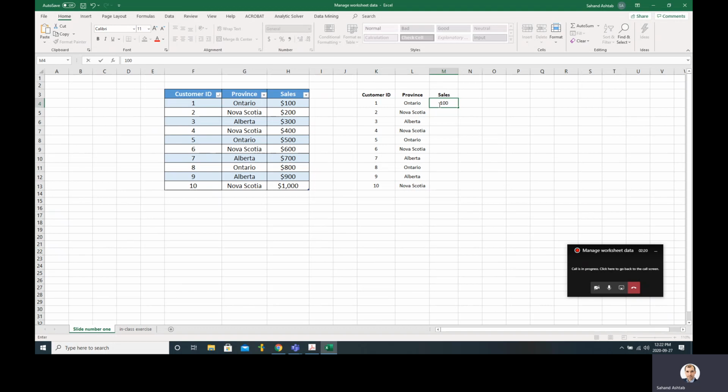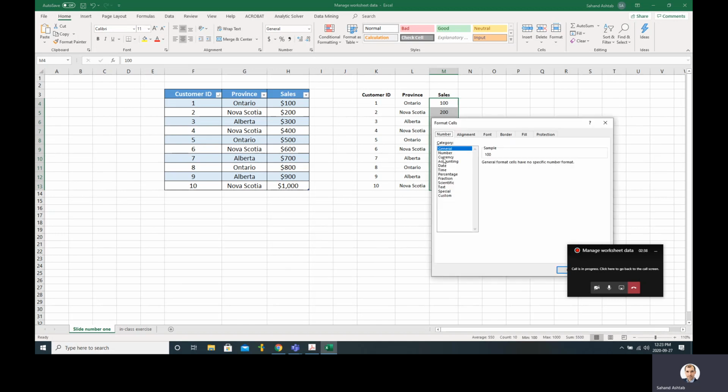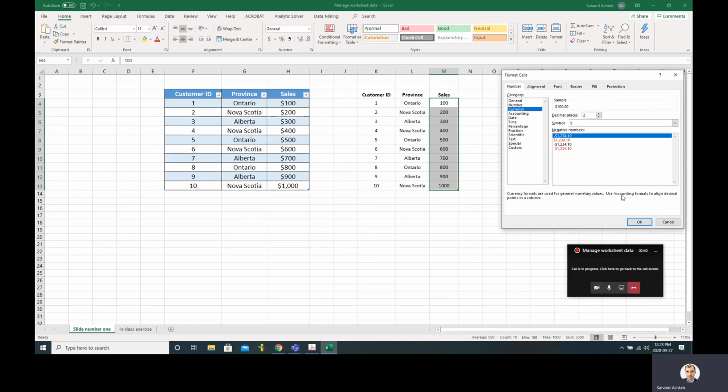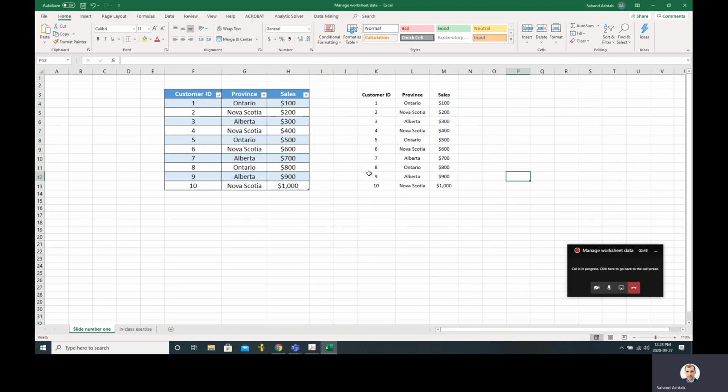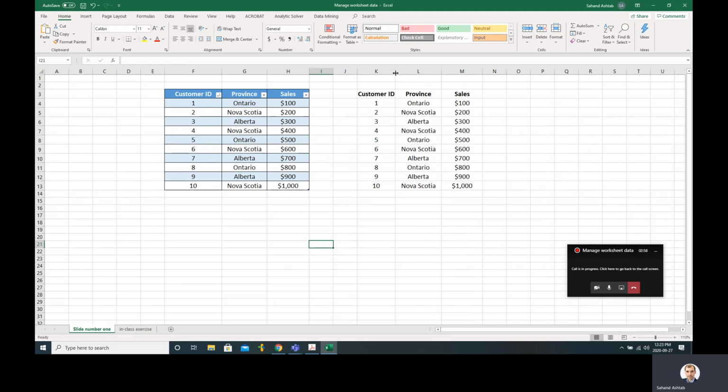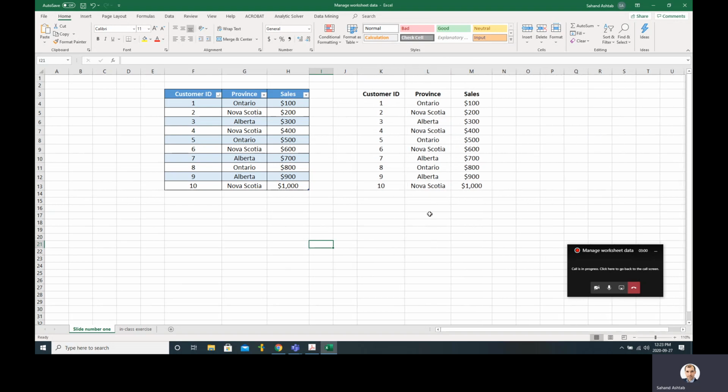For sales, I'm going to put 100, 200 and select them and drag them down. So that will give you all the data in terms of $100 all the way to 1,000. We also need to remember to change the formatting of the numbers to currency. We would not want to have decimal places, but if you wish, you may have them. Now I will also increase the font size. So that would be 14. Widen the width a little bit so that the data feel more comfortable.